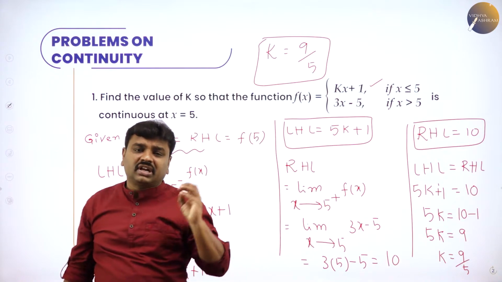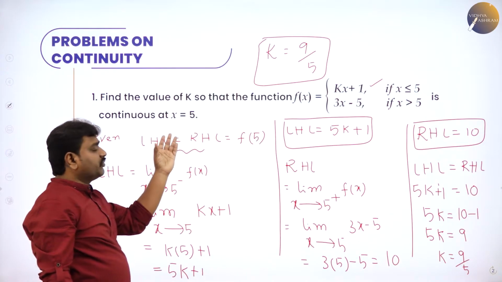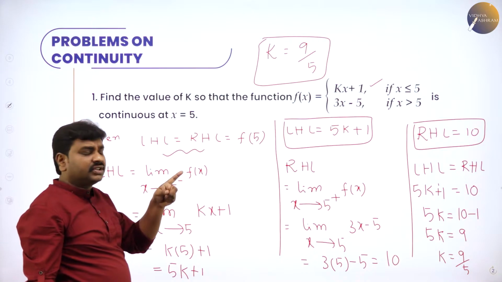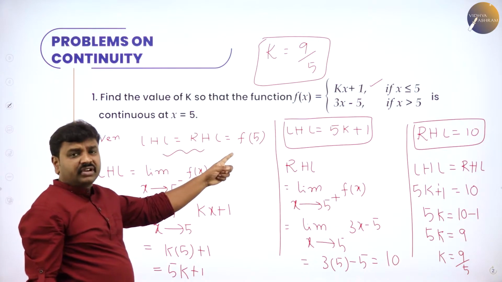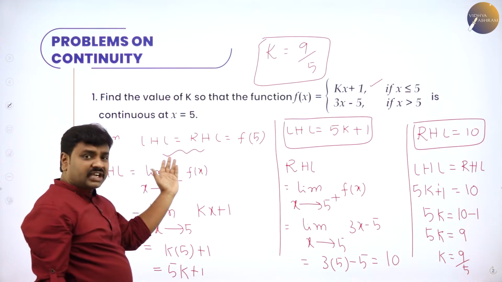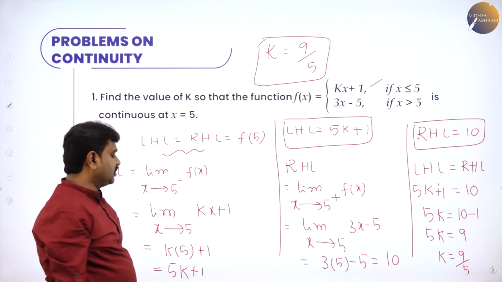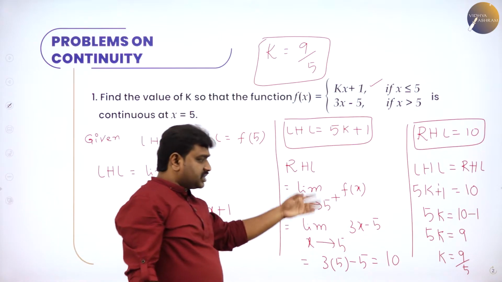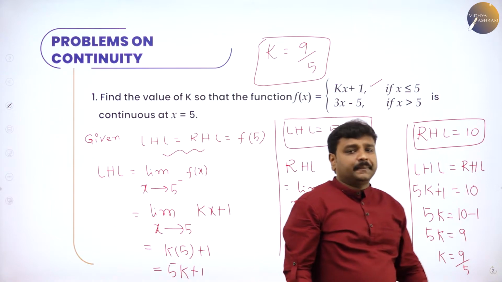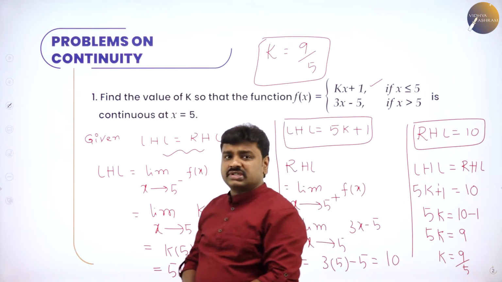So this is an important 4-mark question that appeared in your past board paper. Simple question. Here the limit application is simple. So now they told the function is continuous. When can you say a function is continuous? If LHL, RHL, f of 5 are equal, it means indirectly that the left-handed limit, right-handed limit and functional value are the same. Find LHL, then find RHL, equate them, you will get k. I hope all of you understood this.